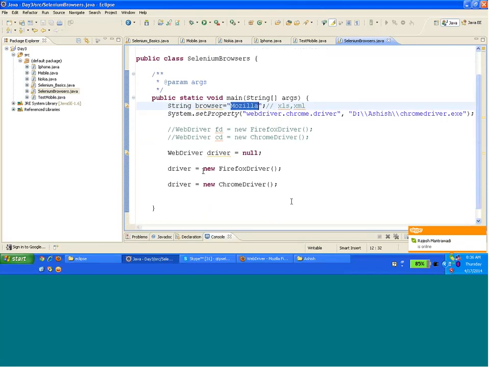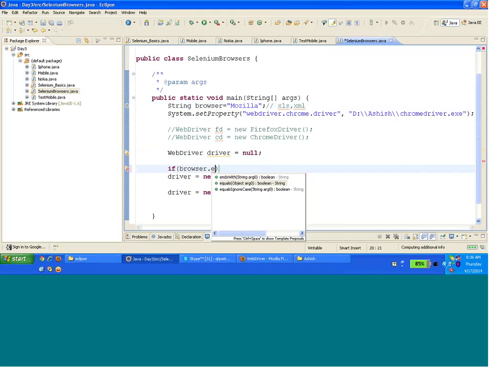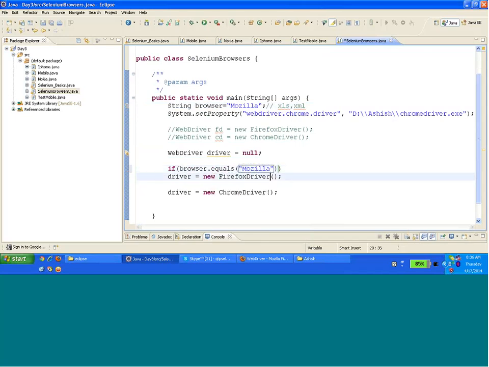So you can keep a condition over here, that is if the browser is equal to Mozilla, then point the driver to Firefox driver. Else if the browser is equal to Chrome, make the driver point to Chrome driver.